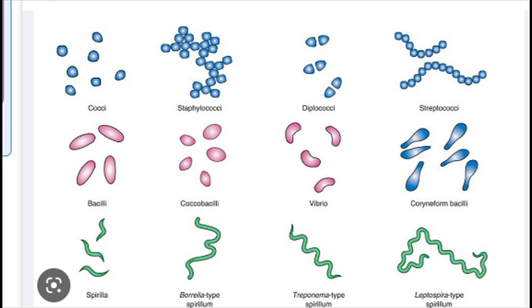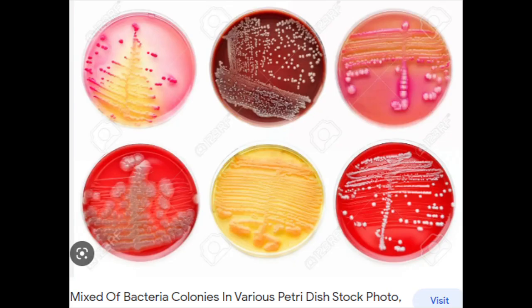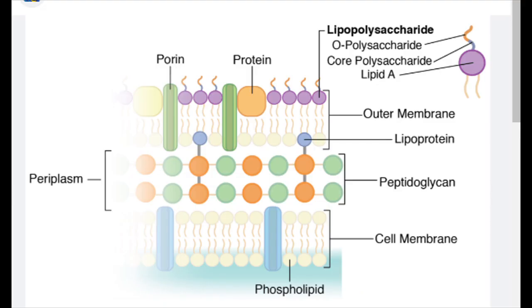We are going to look at the cell wall immediately now. The cell wall immediately surrounds the cytoplasmic membrane. Without it, all cells will be spherical. This implies that the cell wall determines the shape of the cell. It physically protects the cell membrane because the cell membrane is susceptible to physical and osmotic lysis.